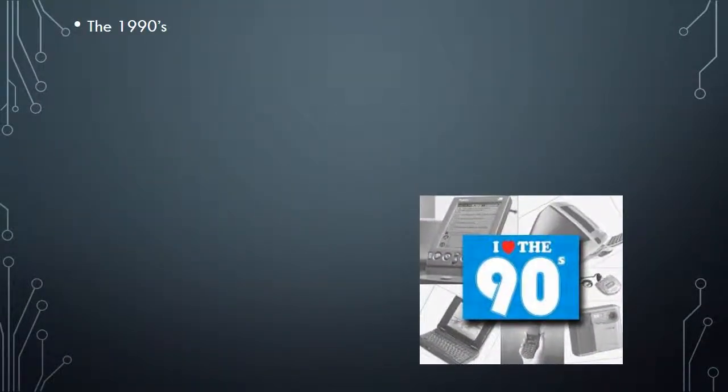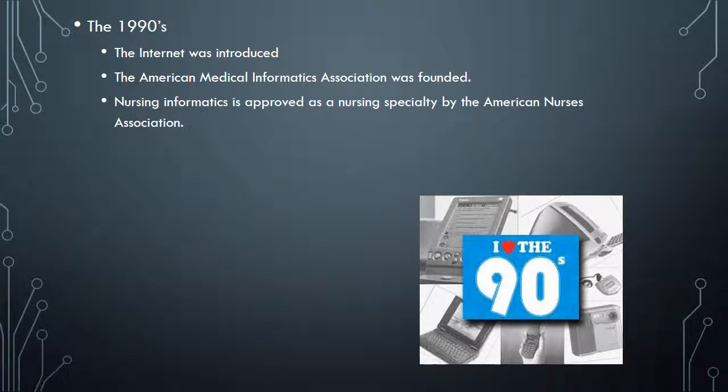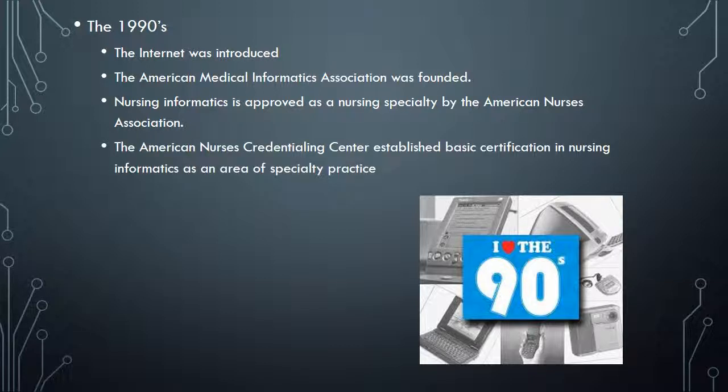The 1990s. The technological advances of the 1990s were remarkable. The Internet was introduced, which enabled communication and collaboration across distances, and the emergence of web-based applications made it possible to transfer health information across previously incompatible hardware and software platforms. In 1990, the American Medical Informatics Association was founded. In 1992, nursing informatics was approved as a nursing specialty by the American Nurses Association.